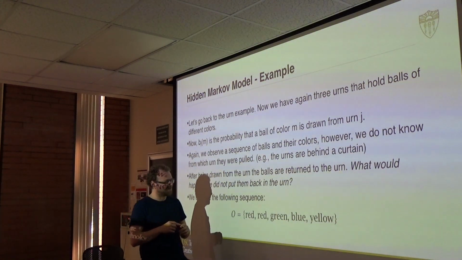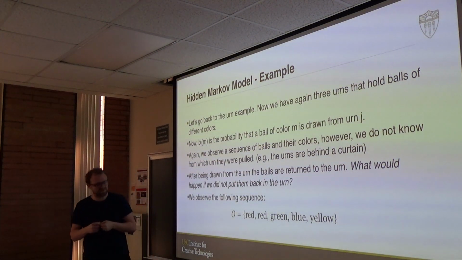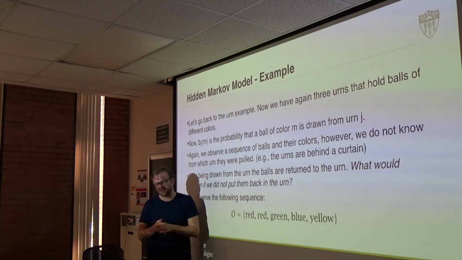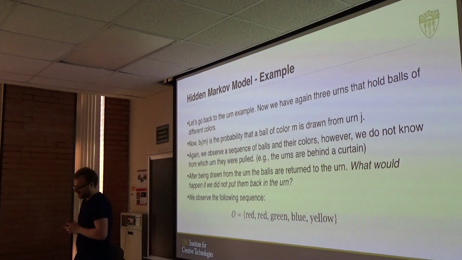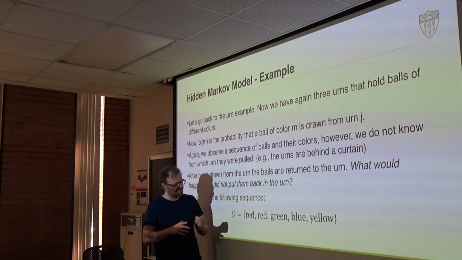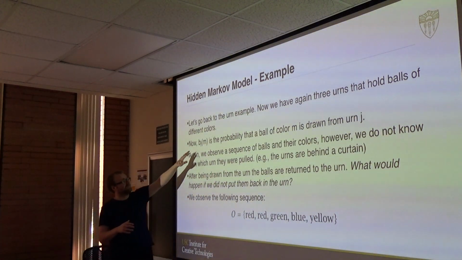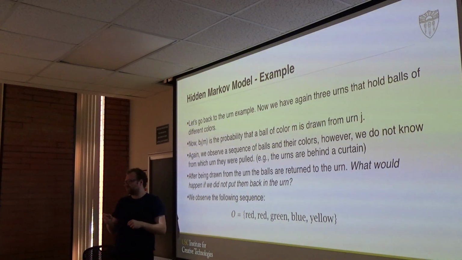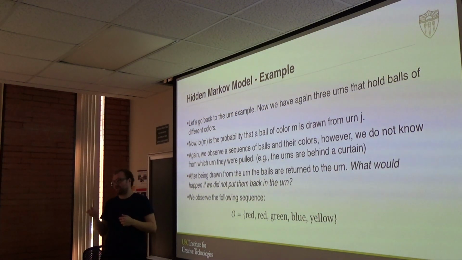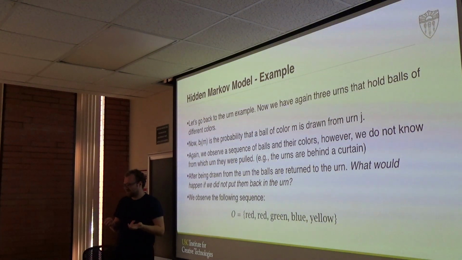We also have a fourth color now. So we have four colors, but whatever. We're not restricted by the number of colors anymore, but we still have like 3 states or something. So how do we now, if we know the probability that a certain color is chosen from a certain urn at each time step, what do we have to do to compute which sequence of 3 urns has produced this?